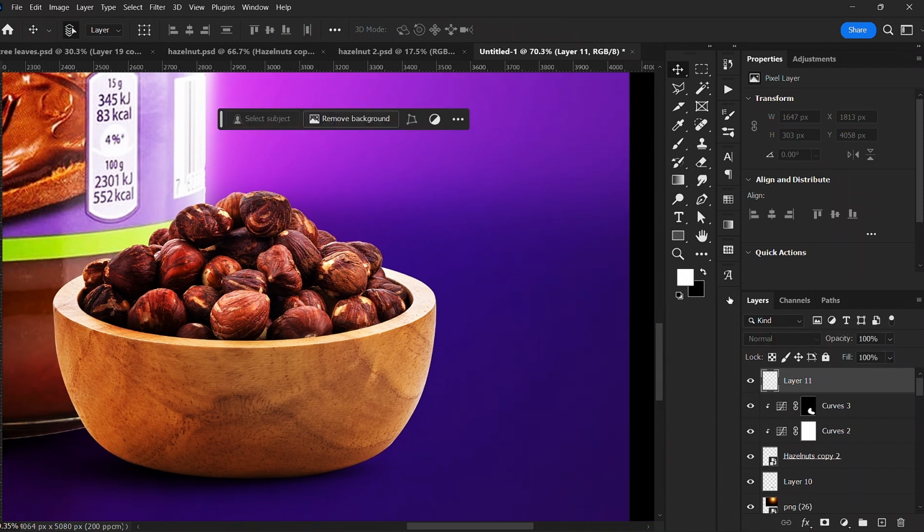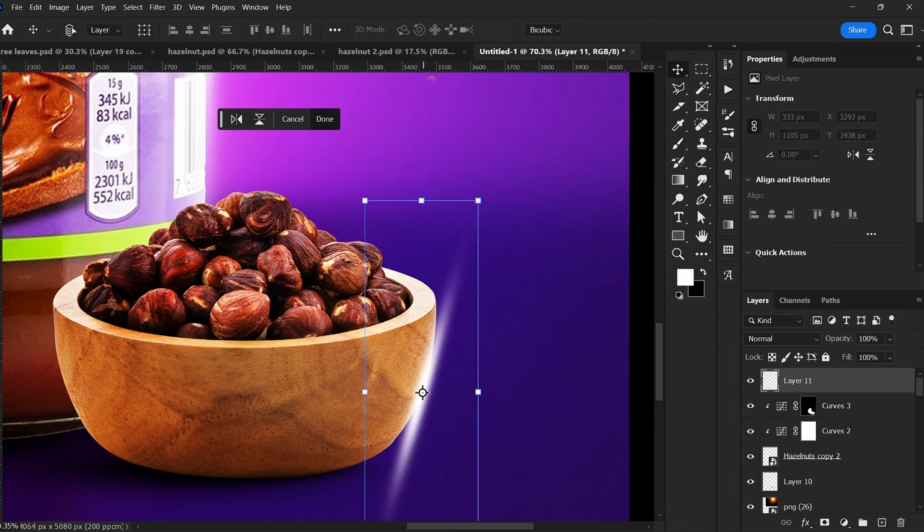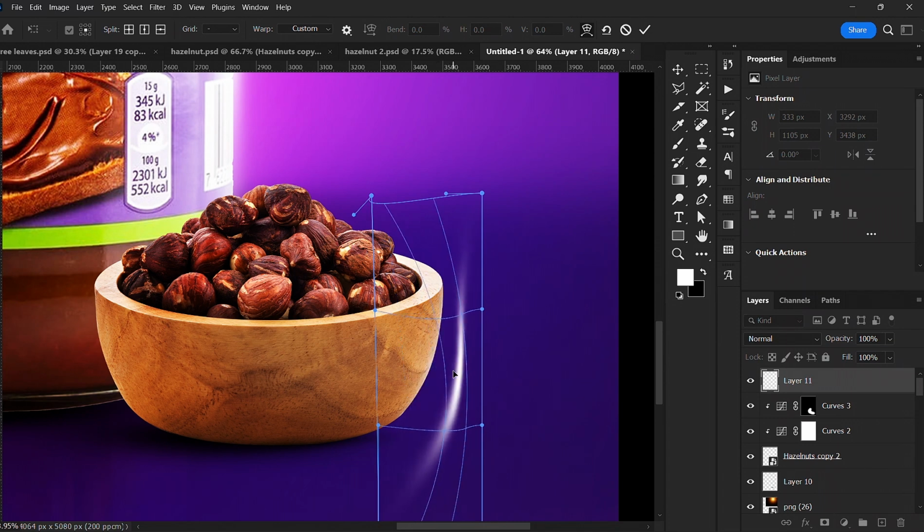Okay, I don't know why it's not showing, but with the brush tool, okay. So I want to add it to the side of this like this. Then I'm going to use this to wrap it around this like this.